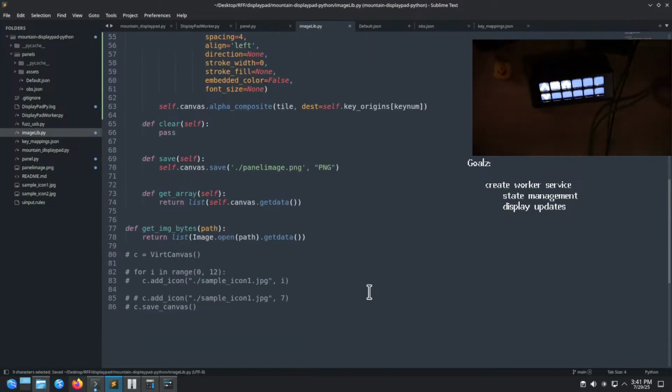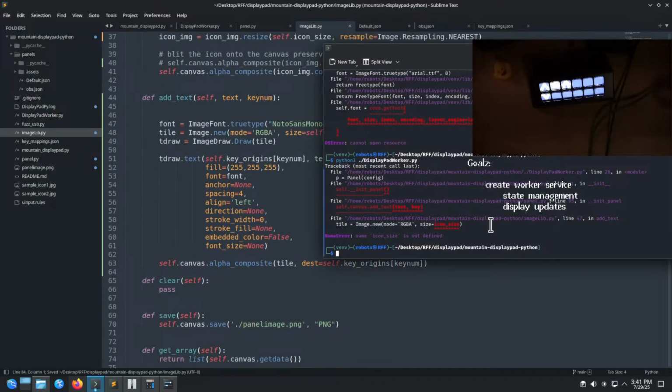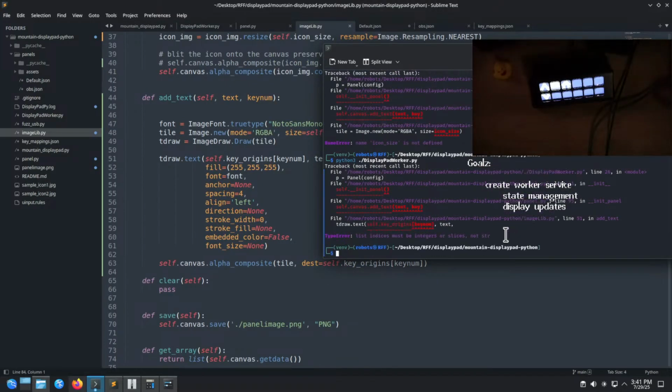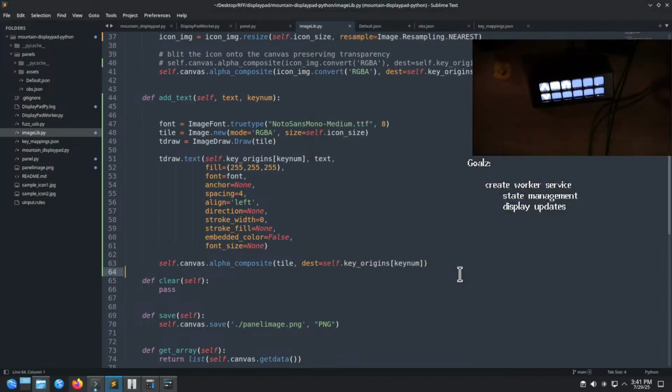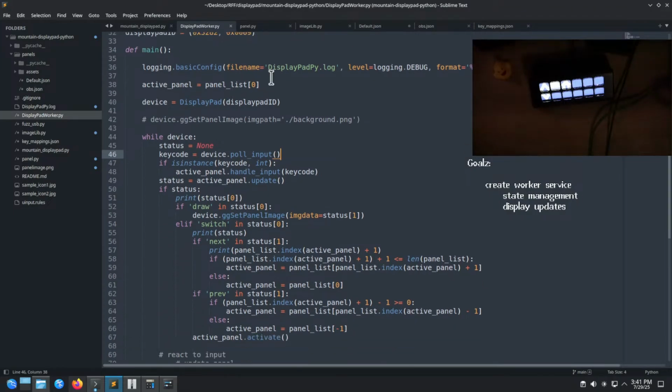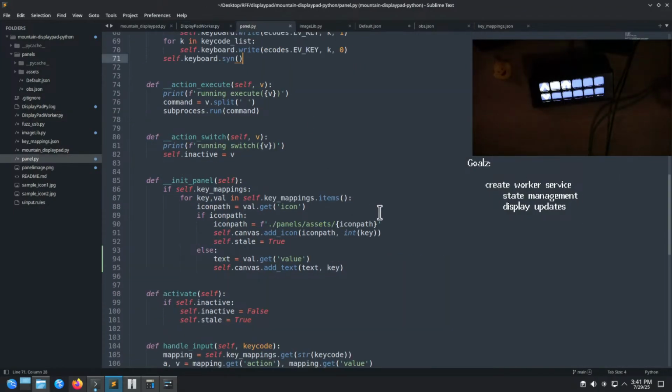Okay, so I got all that. Let's try this again. Oh, I guess I do have to convert it into int. I thought I was doing that already.